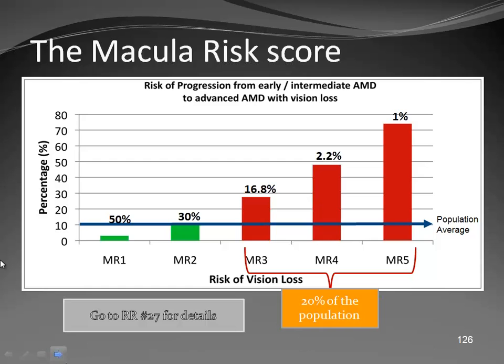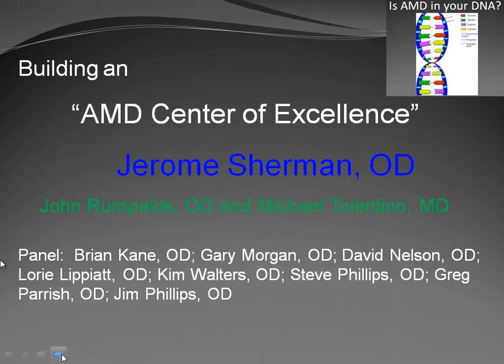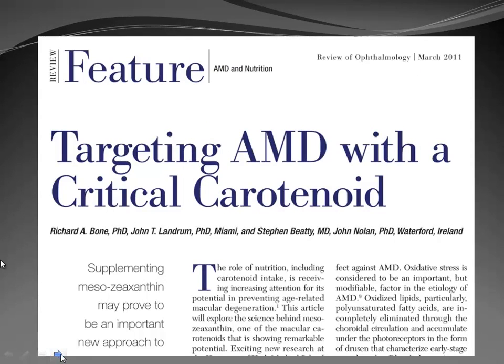And I think I have the justification for seeing the patient that often based upon what we know about the genetics. We just gave a major talk over the weekend in Connecticut. We called it the AMD Center of Excellence, so building such an AMD Center of Excellence. We went through all the technologies, and of course OCT was a major part of it. And on the program with me was Michael Tolentino, who you can see here. And he spent about 10 or 15 minutes on what he knows very, very well.